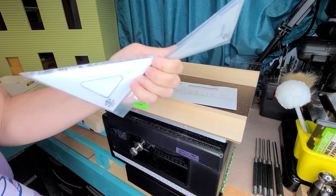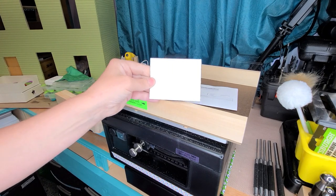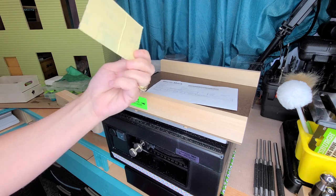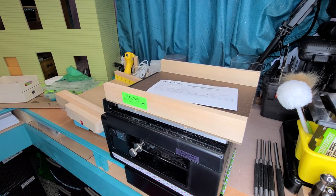Okay, and they're plastic. They also give you a coarse piece of sandpaper. If I had to guess, I would say this was probably, well, actually it says it right there on the back. It says 120, and I was going to say about 150, but okay.